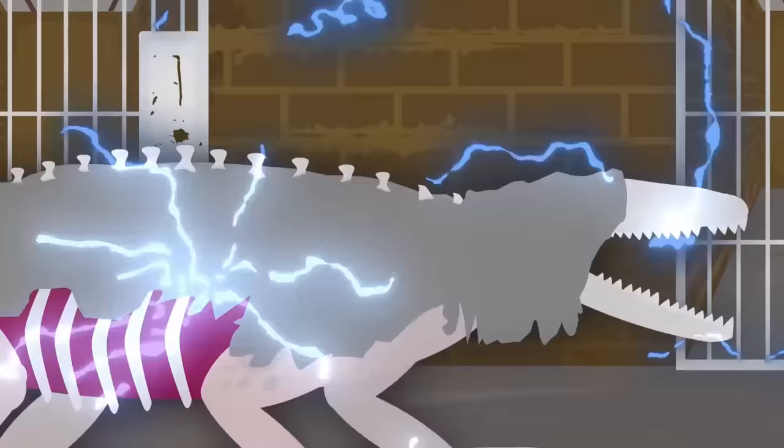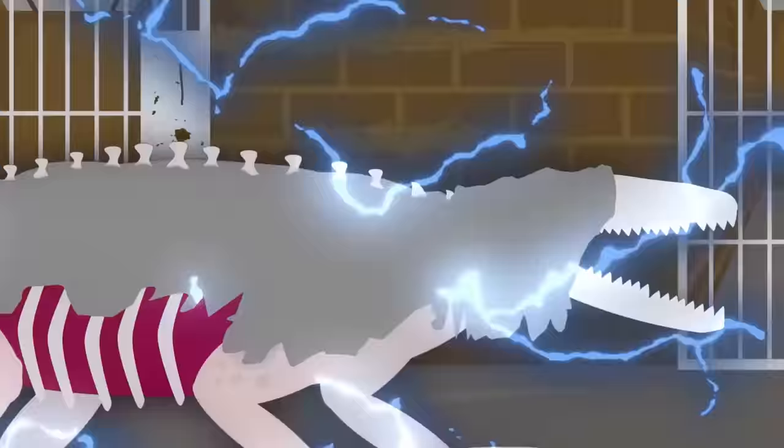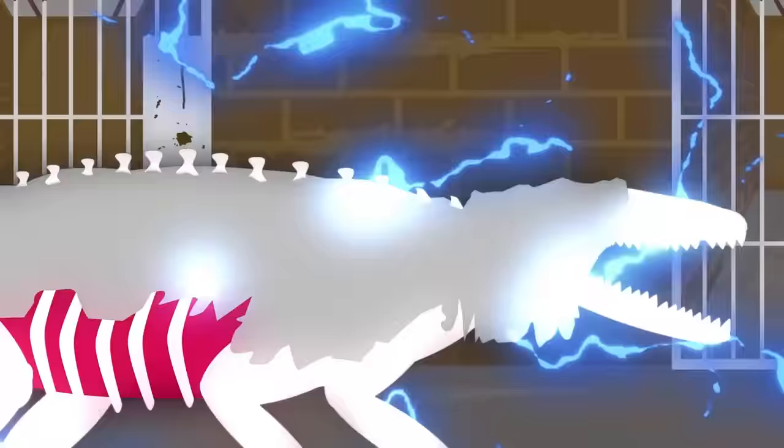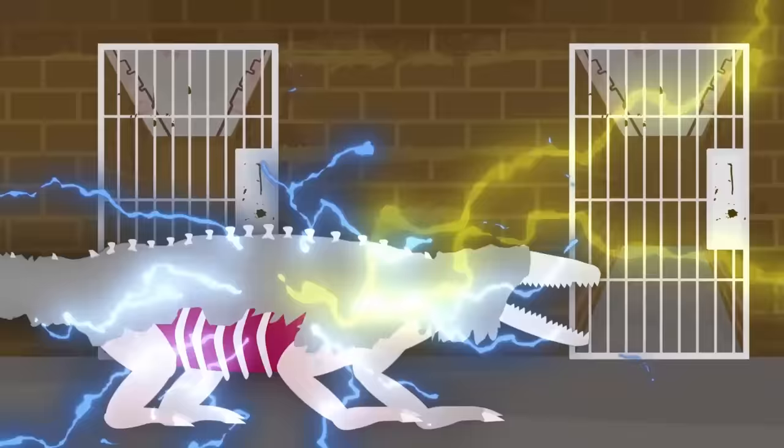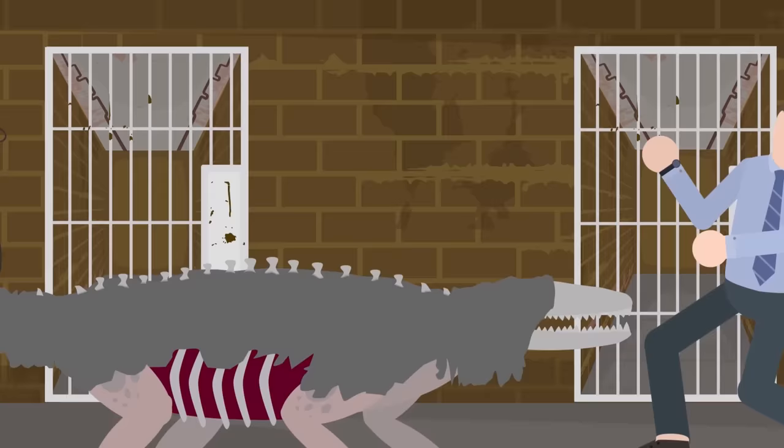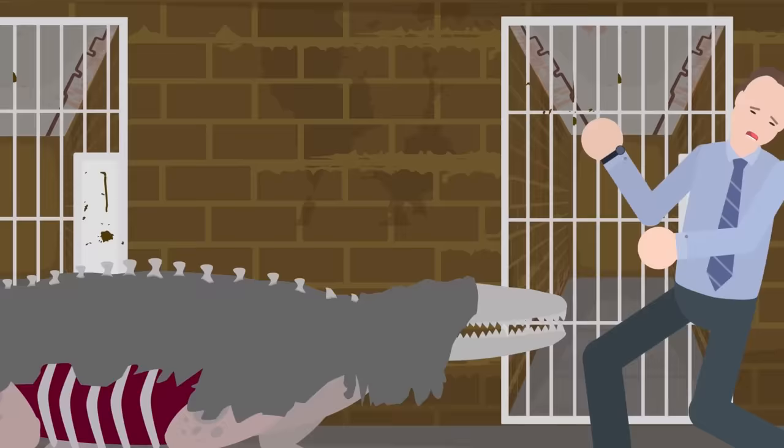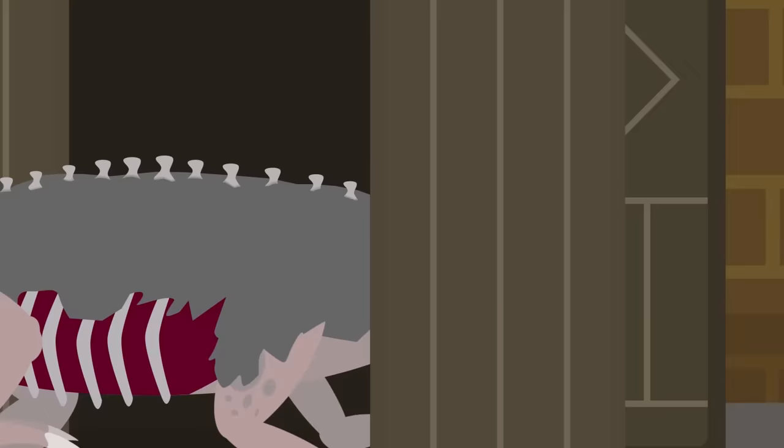While it did initially look like electricity might fry the beast, it gradually began channeling the electricity into its own body and developing the capacity to re-gift this electricity to the people who so kindly provided it. SCP-682, now a crackling conduit of electricity, leaped from the shocking hallway and into Base Gamma. Soon enough, it had fatally electrocuted all 300 members of the major explorer group posted in Base Gamma and returned to its baseline state. Level 3 had grown tiresome now. It seemed that there were no more exciting new creatures to massacre.